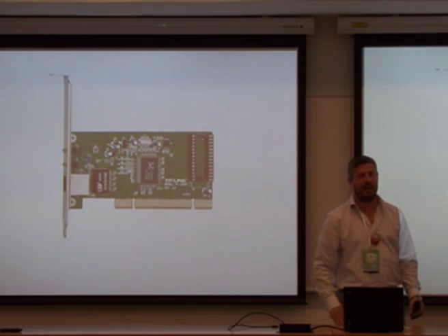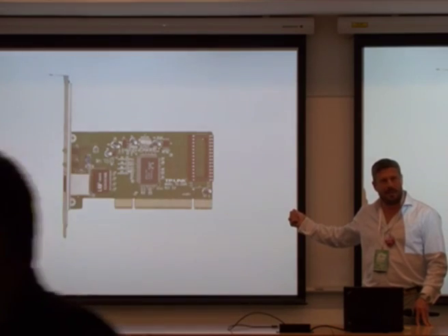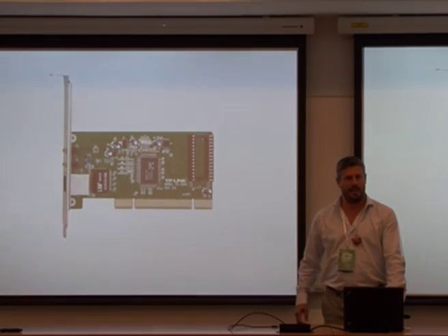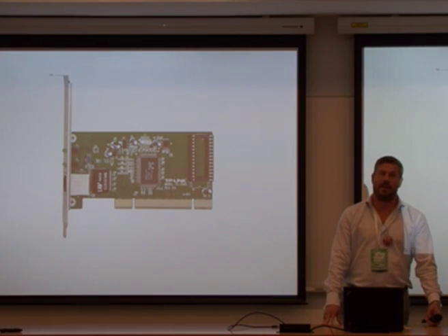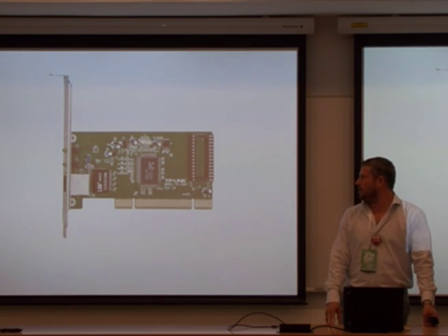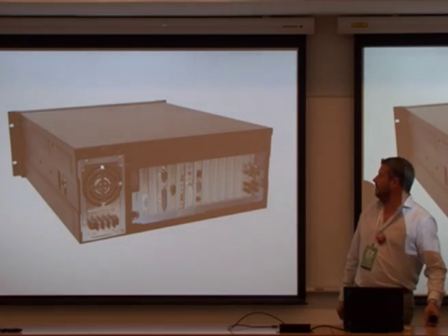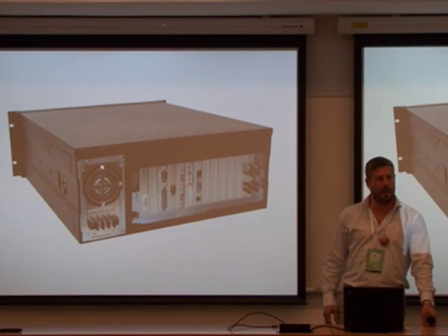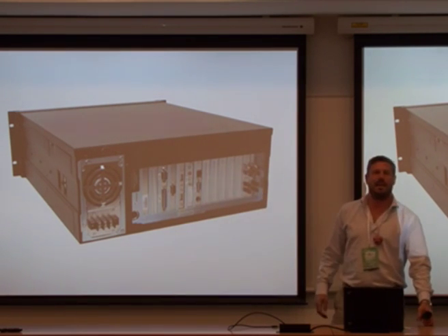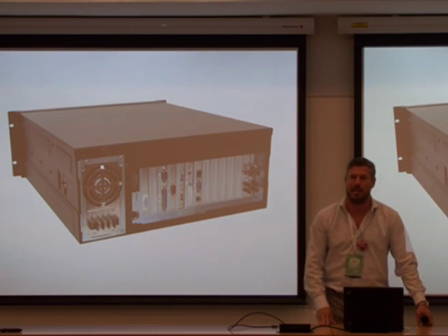Does anyone recognize this thing? It's a NIC — a TP-Link RTL8139 chipset, which was a very, very common chipset about 15 to 16 years ago. And this is what you put into a router. The router used to look like a big, huge black box, and you put the NICs in the back. Each NIC had its own driver, its own binding — it was quite messy.